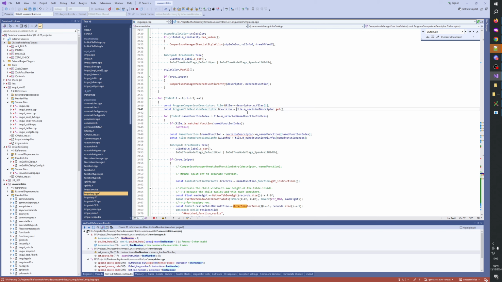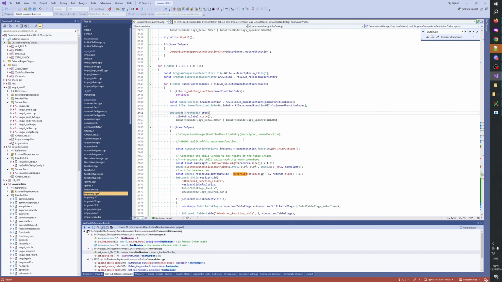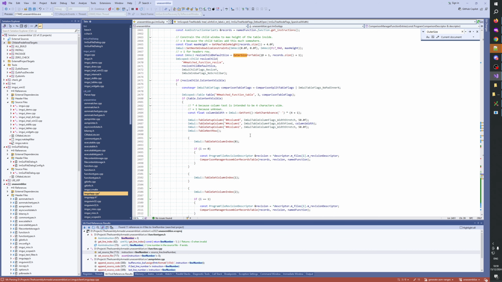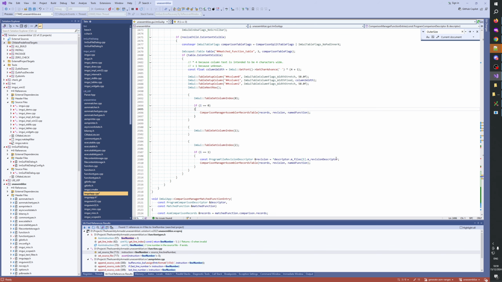So revision dereference, revision, then we can also remove this.